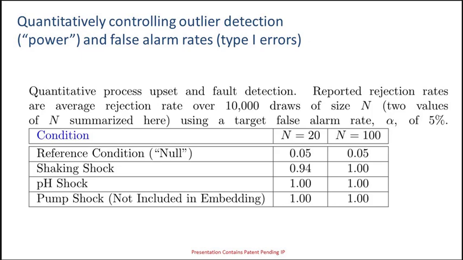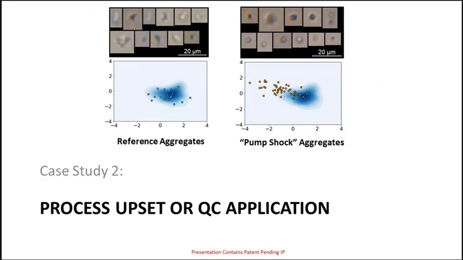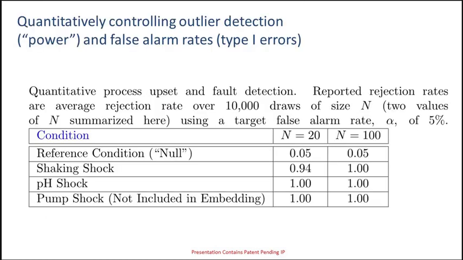We're still freezing this reference null condition where we're looking from a pump, but if we put in conditions like a mechanical agitation or a viral clearance type particle, we can very easily see with 20 particles that there is just not a consistency between these two distributions. And this is a way of quantifying that formally. With 100 particles, you can get 100% rejection. You can detect it perfectly.